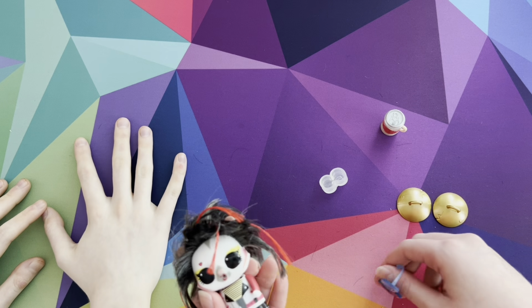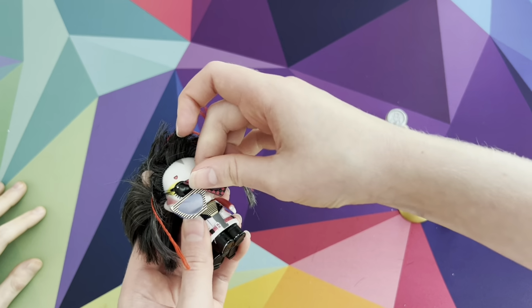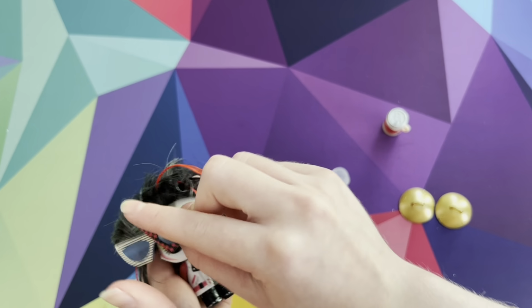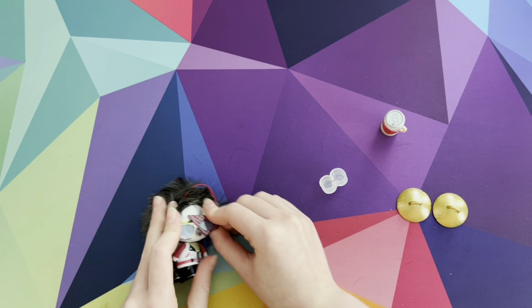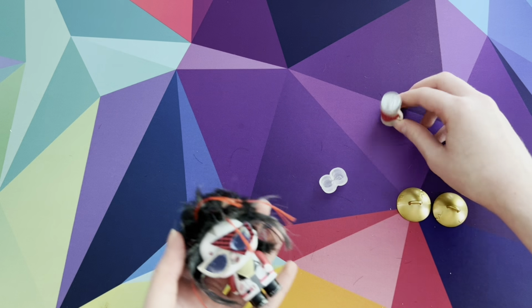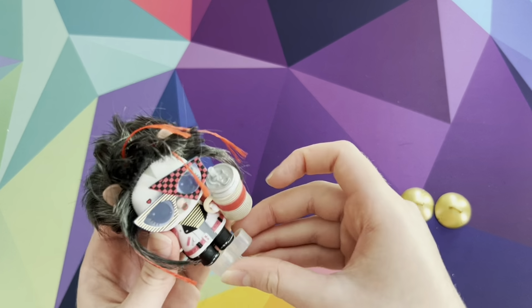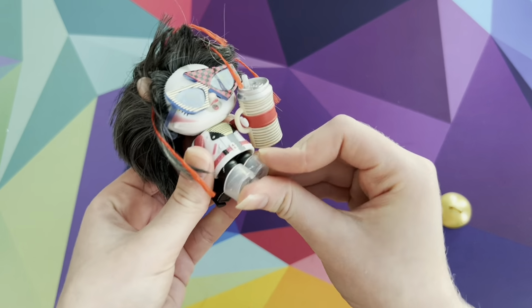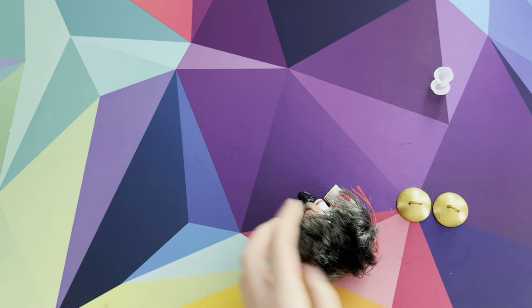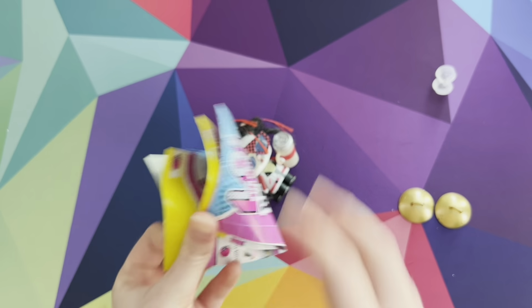Okay, so now we're going to put the sunglasses on. Can you say sunglasses? Yes. Sunglasses. Sunglasses are kind of tricky to put on LOL dolls. Okay. Now that we have this on our cat. Good. We're going to have its little water bottle thing. And then I don't know if this is supposed to stay on here or something. I don't know. Okay, so now let's open up our list. Can you say list? Yes. Our little flyer.